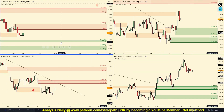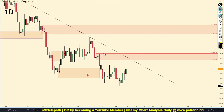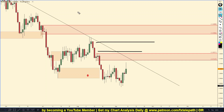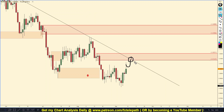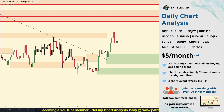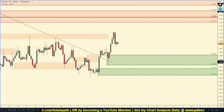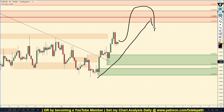For me personally I am waiting for that weekly supply to be hit. The problem with the daily supply is it's right near the weekly supply — a higher time frame — and if this supply zone is hit it's also contacting a trend line, so we could see a liquidity hunt spike right through that trend line. As far as the euro goes I'm just waiting for that weekly supply to be hit, and then I will be looking for confirmation with the four hour demand zones being removed. Check out my daily chart analysis on Patreon or YouTube — you can sign up for only five dollars cap per month.